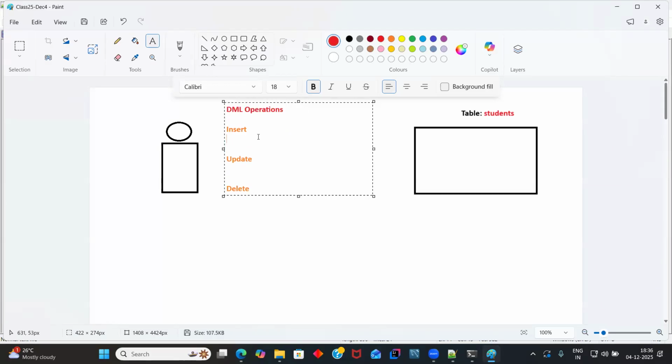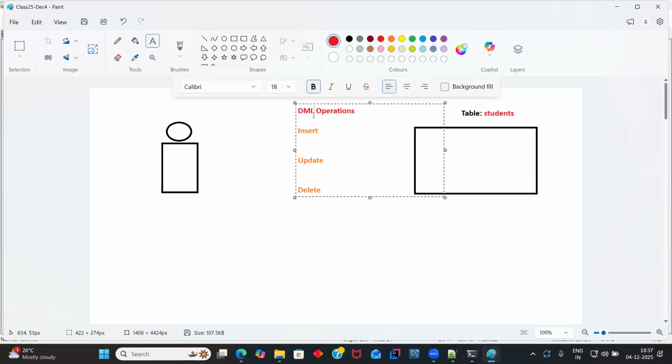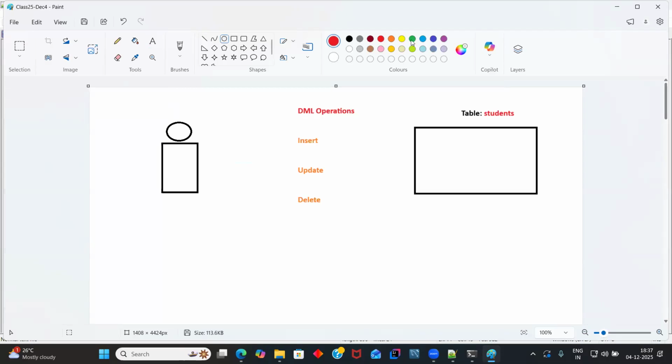Here, guys, with green color I was writing something. Generally, the user will perform these kinds of operations, right? He can do insert, he can do update, and he can do delete.